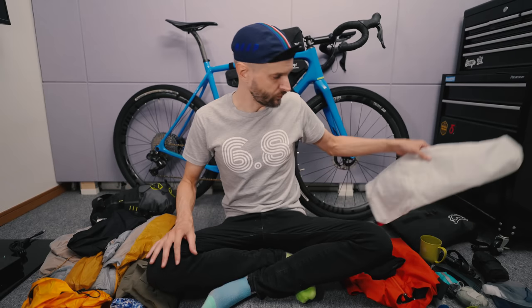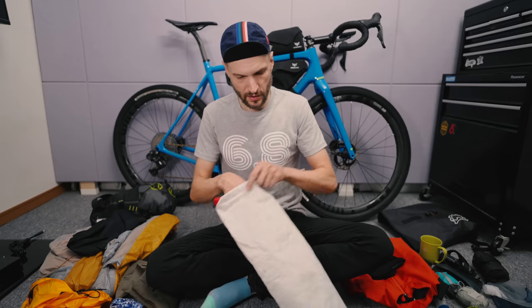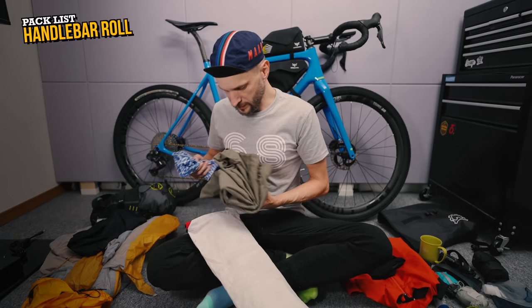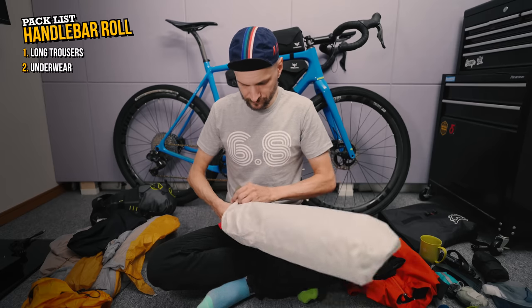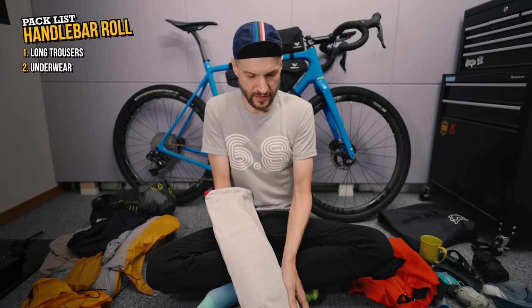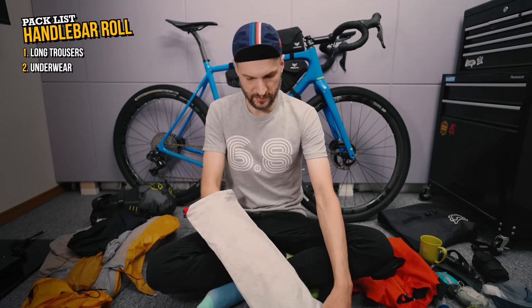Then we'll move on to the handlebar bag or the handlebar roll. This is the Pronghorn from Revelate Designs. This is the smallest roll because, yeah, my handlebars are not that wide, but I can still fit a lot in here. And here I will actually have a set of long pants and some underwear because it's always nice to get out of those sweaty bib shorts. So I will put this in the bottom of this bag because I know I don't need these long pants until I have my tent set up, so that can be in the absolute bottom. Something like that.